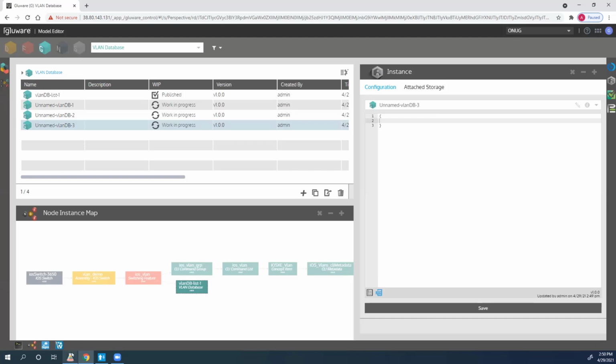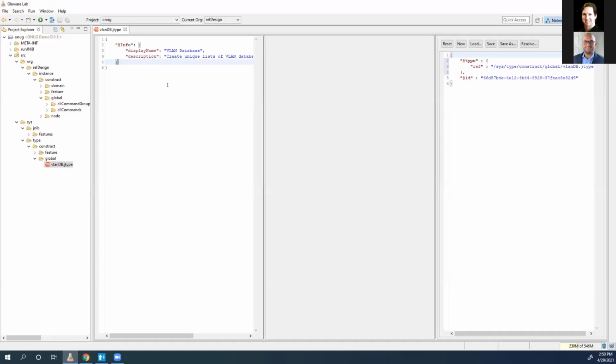So in our Gluware Lab, which is the IDE that we use to develop, run, and test everything related with Gluware, we can run Gluware completely headless. We test everything in here before we send it to Gluware. Creating a data model is fairly simple. You have 3 screens here. Within these 3 panels, the first panel is how I create the form, the middle one displays that form, and the third one is the result after I fill in the data into that form.